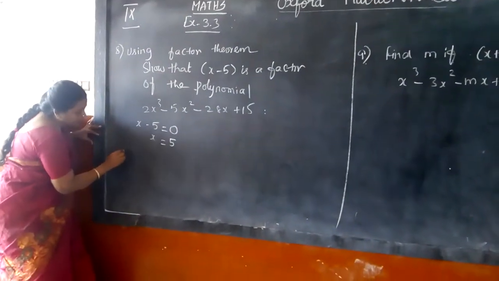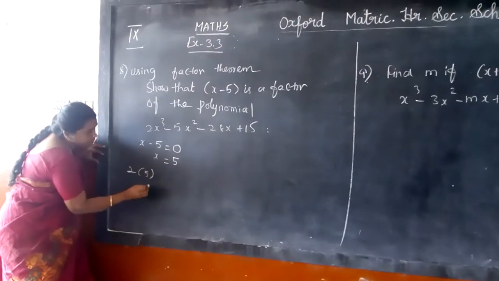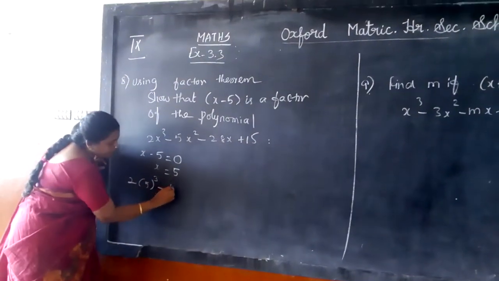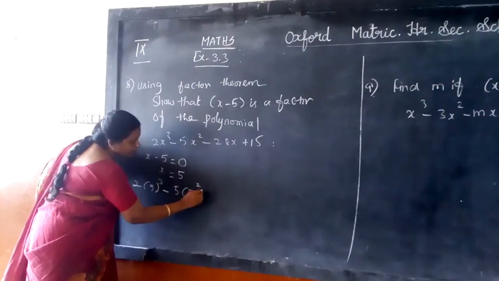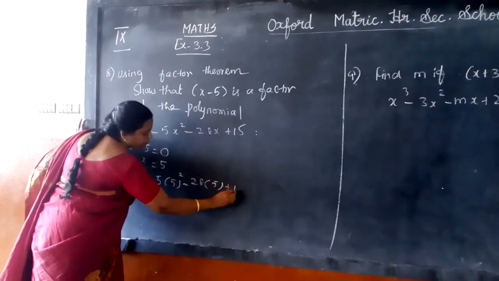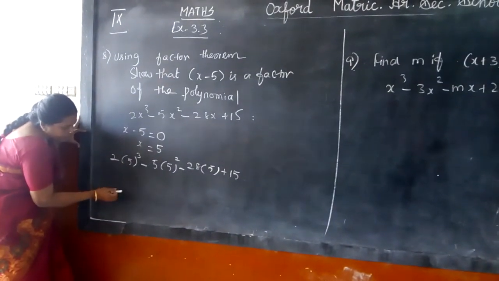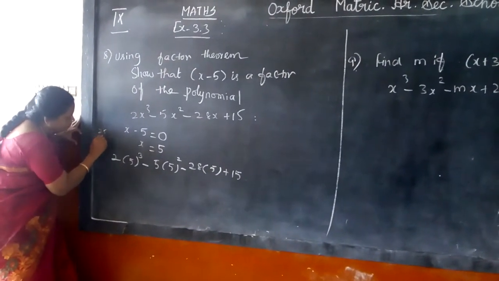So now you can substitute the equation to x cube. So you can write in the case of x, 5 cube minus 5 square minus 28 into 5 plus 15. Now 5 3 times, so 5 is 25, 25 into 5, 125.